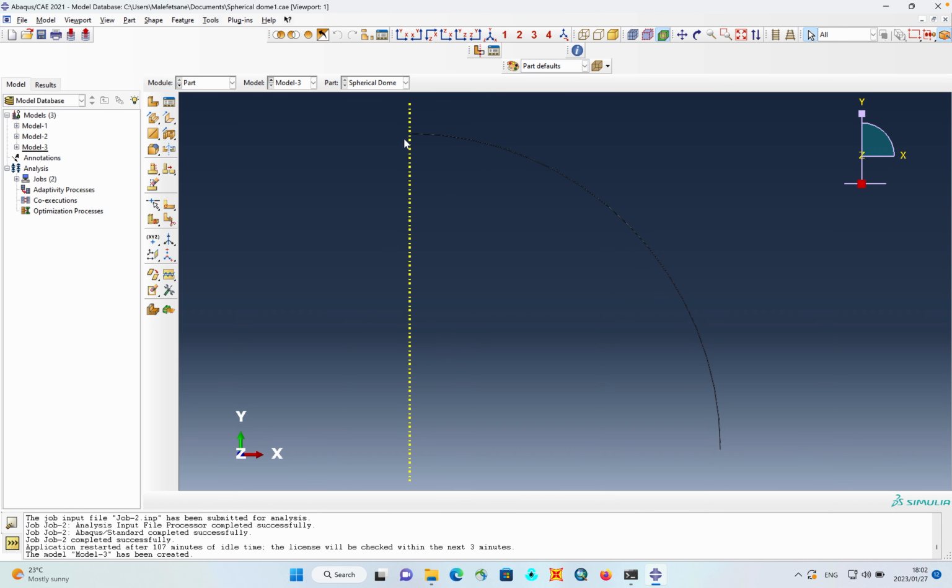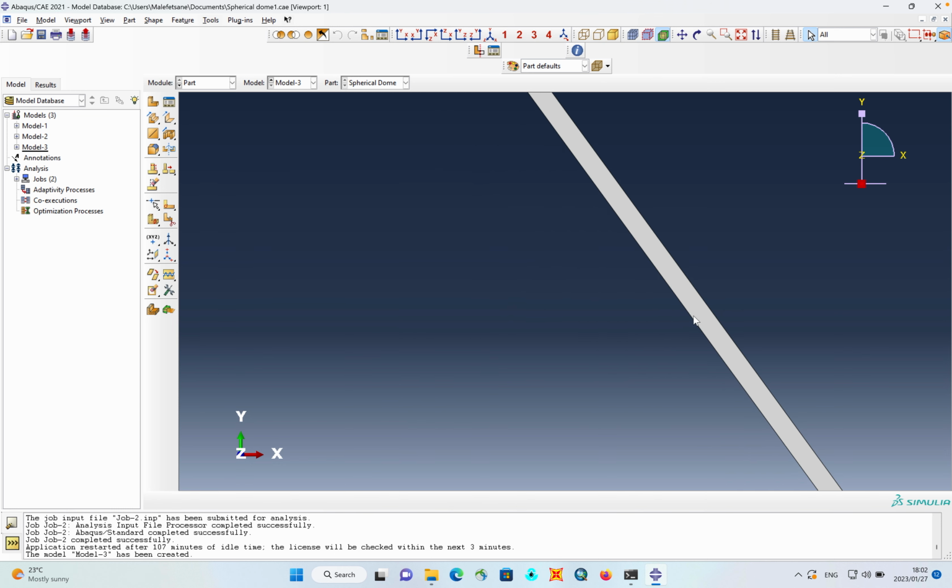Okay, so of course this is how we're going to do it. Of course it's symmetrical about this axis, the one in dotted yellow. And of course you would expect it to be this thin, because remember this thing is 10 meters in radius, and therefore it's 10 millimeters thick. So you're going to expect to see it very, very thin, as you can see.